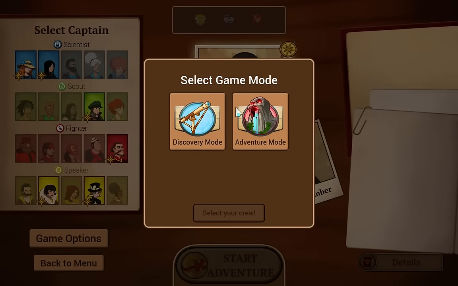First off, you've got to decide what kind of mode you're on. Discovery mode makes this game more like an RPG, I guess. You can save, load, exit. Adventure mode makes this game a little bit more like a roguelike. There's no saving and reloading. It's kind of like Iron Man.